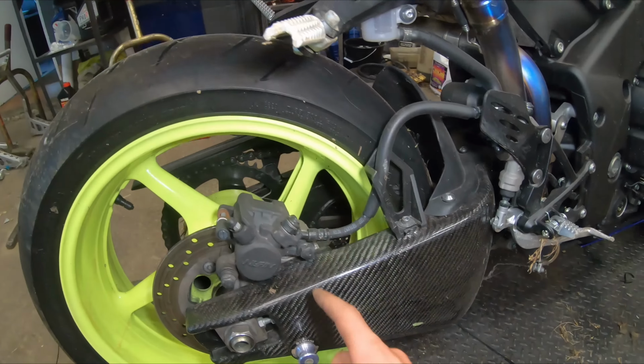Over here, we do have a broken rear set. You can see that brake right there, and also that other brake down here. Super flimsy. Honestly, I could probably snap this off right now if I wanted to, which, yeah, that's really flimsy. So we're gonna have to get a new rear set. Over here, looks like the shift lever's still pretty good. No cover on the front sprocket. You know, we might need to get one of those.